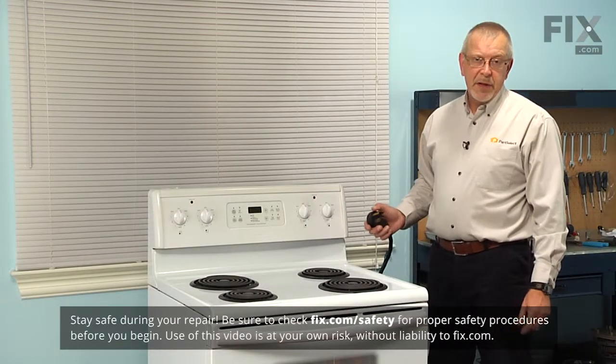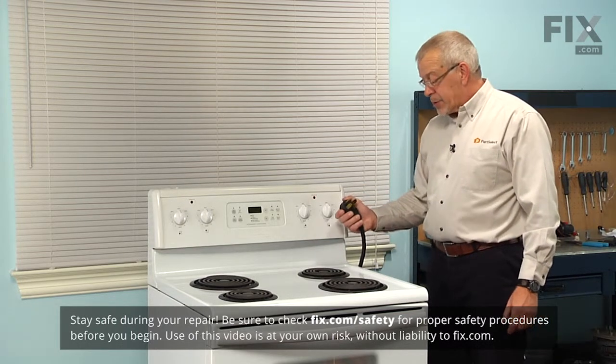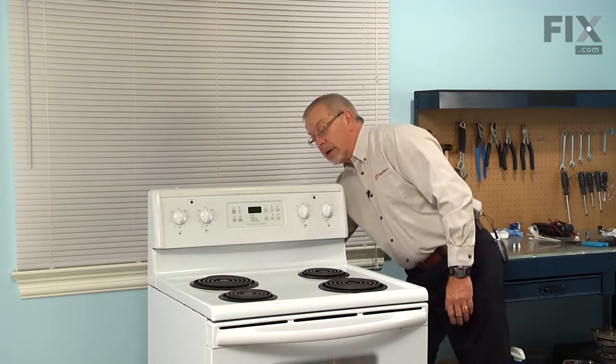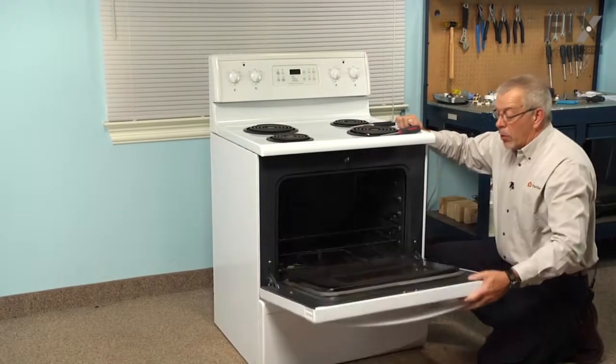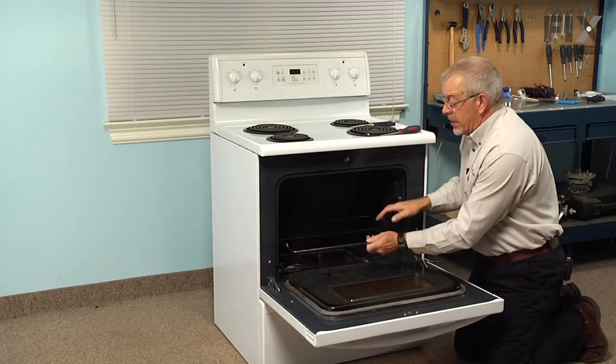Now before we begin this repair, the first thing we'll need to do is to disconnect power to the range. So if it has a cord on it, simply unplug it, and if it's a hardwired range, we will need to locate the breaker or fuse panel and disconnect the power there. Now the first step in this repair will be to open the oven door. Then we're going to remove the oven racks and set those aside.